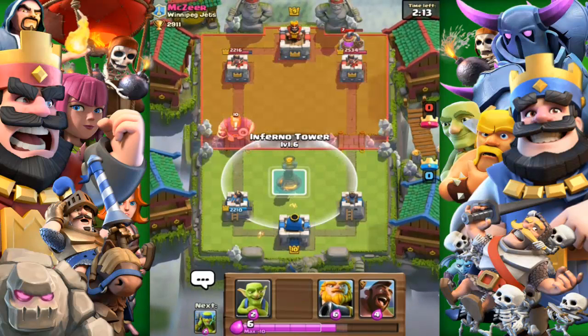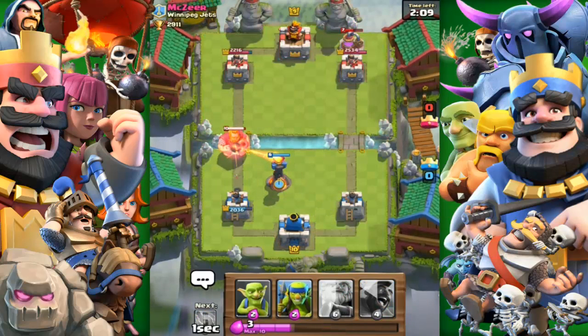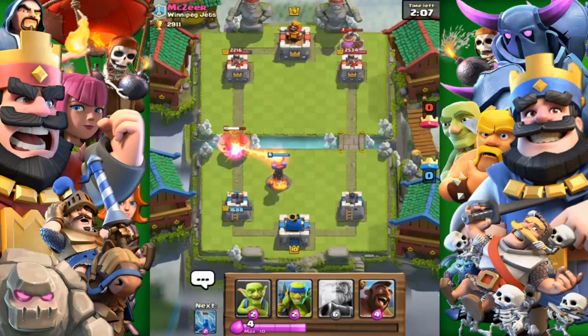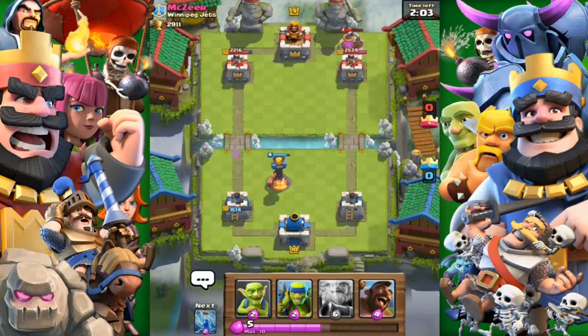He's got a Royal Giant as well, which is pretty good because we can just use an Inferno. He probably will not be expecting this. Inferno goes away. We're taking this down. Obviously he's going to get some shots away on our base, but we're absolutely fine with that because we're going to be getting some shots away in a second.